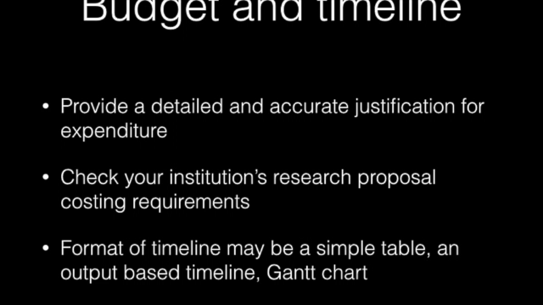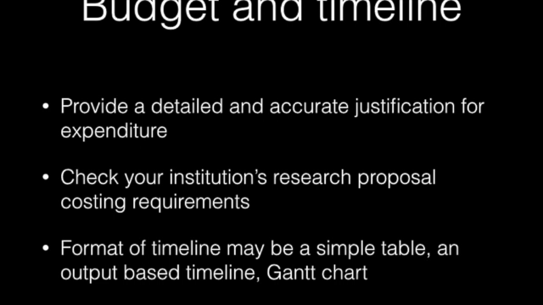Budget and timeline is another important area. There's no point in just putting in ambit claims in a research proposal budget. You need to have detailed and accurate justification for expenditure. So when it comes in particular for things like travel, you need to include approximate quotes, not just ballpark figures. So you need to actually go onto the airline's website and do a little search to see how much it would cost to fly somebody from point A to point B in order to participate in your study, or how much it would cost for you to be the one that's doing the travelling.